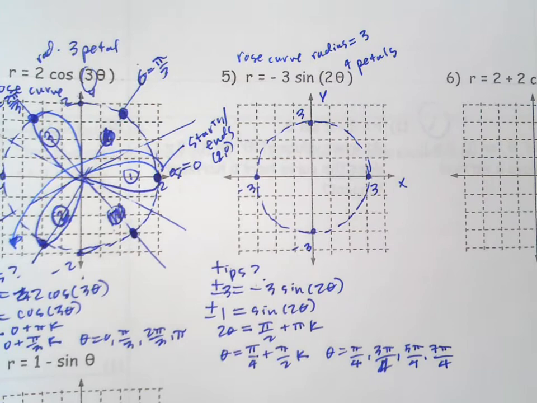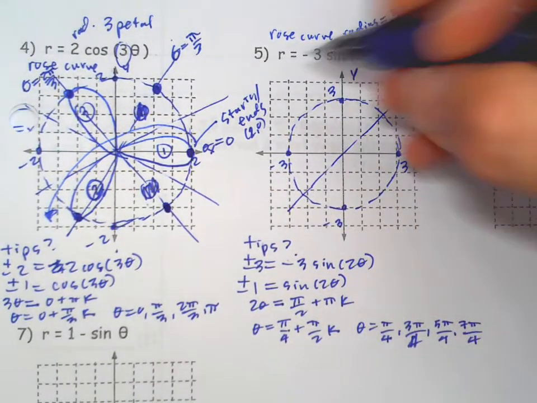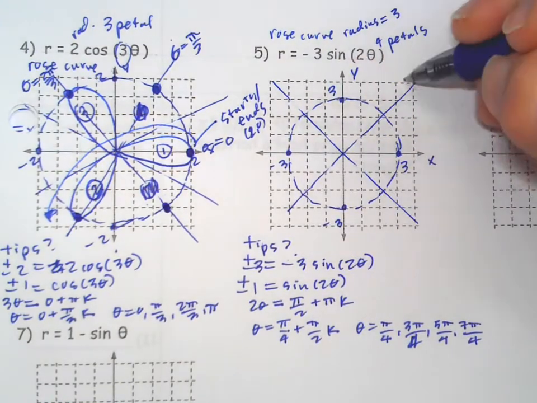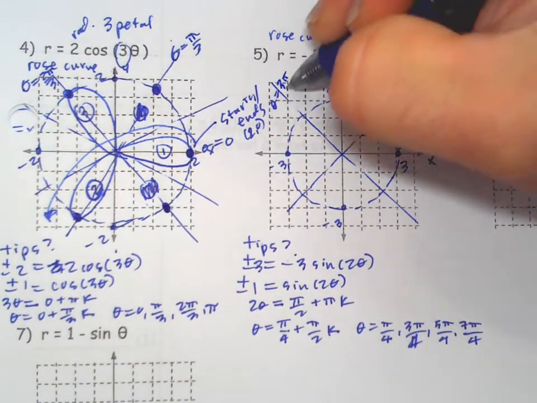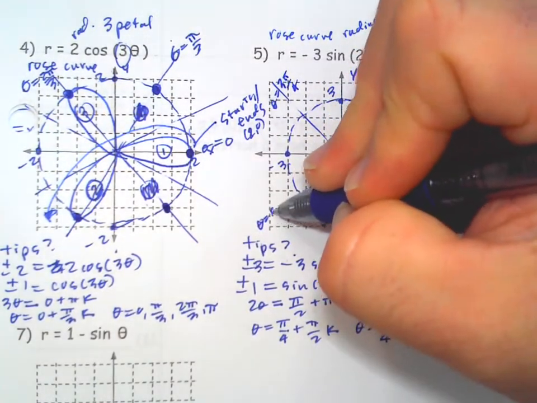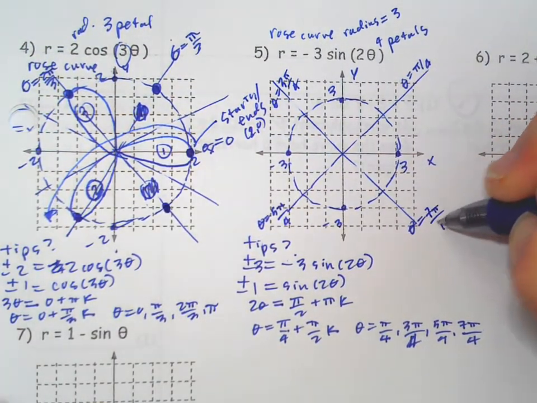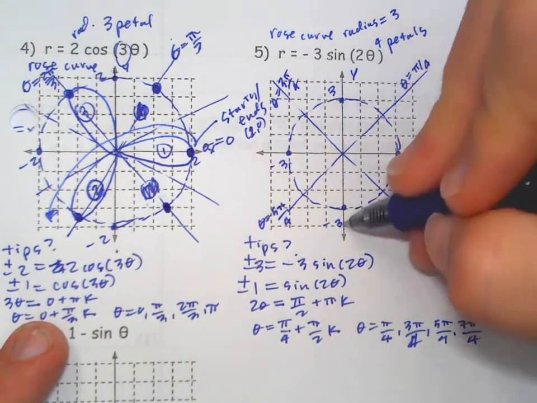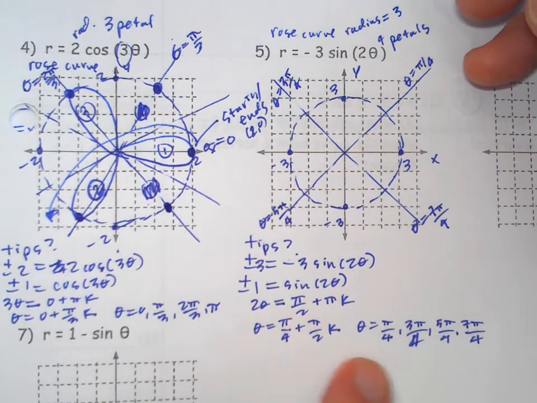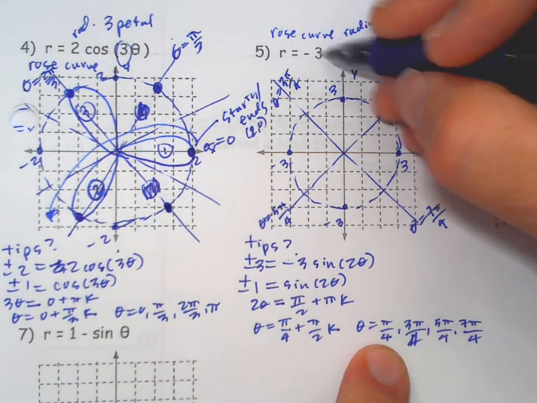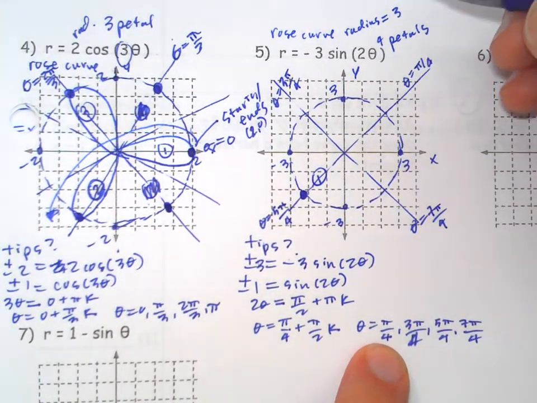Okay, I'm looking for those angles in your picture, and I want those ones labeled. So there's the angles. Right here, theta equals pi over 4, theta equals 3 pi over 4, theta equals 5 pi over 4, and theta equals 7 pi over 4. I want those labeled on your graph, okay? Then we want to draw the angles in between them that cut them in half, which are the axes, because those are going to be the edges of the petals. And the first petal is going to be at pi over 4, and it's going to have a negative radius, so it's not going to be here, it's going to be back here. That's going to be the first petal, okay?